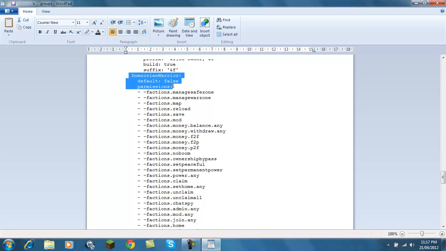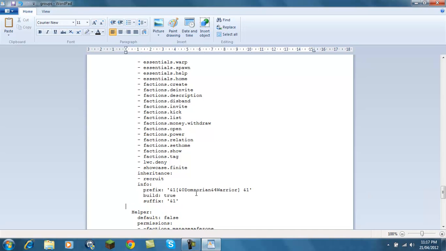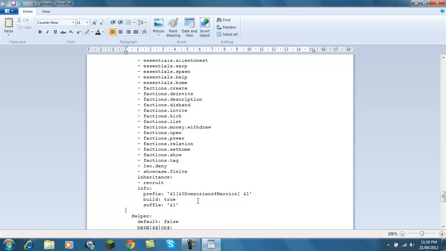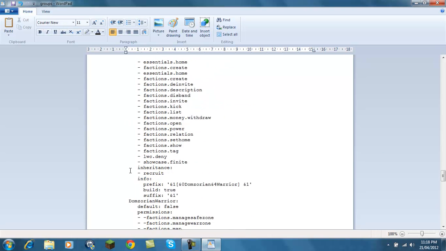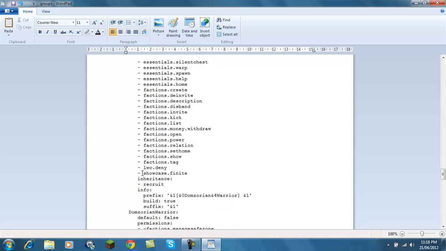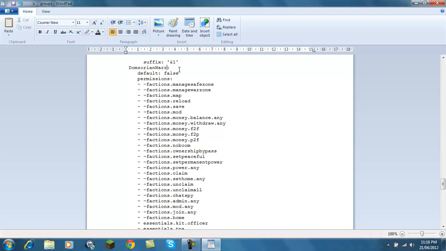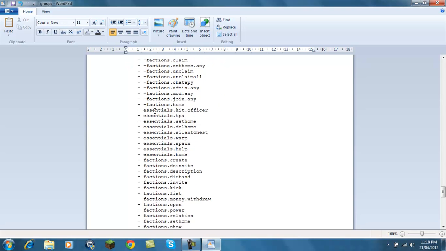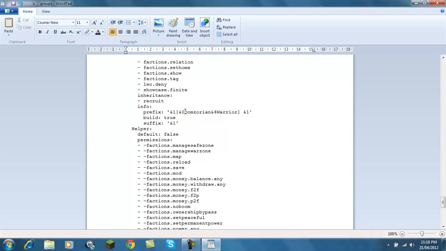So what we want to do is just copy one. Then you'll want to put it one space below and paste it, and press backspace. You can see I've got two Dumbledore Warrior ones. So the one I want to be editing, I can close the bottom one. So we want to call it permissions, Essentials, and Factions, groups, and that. It's not that hard. Pretty cool, actually.